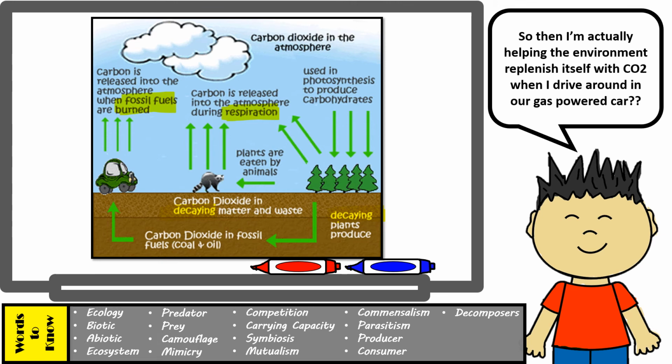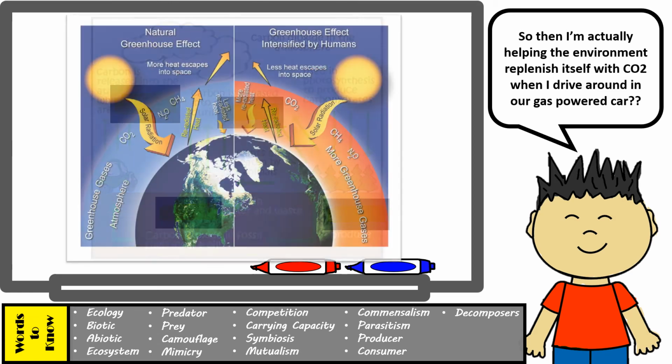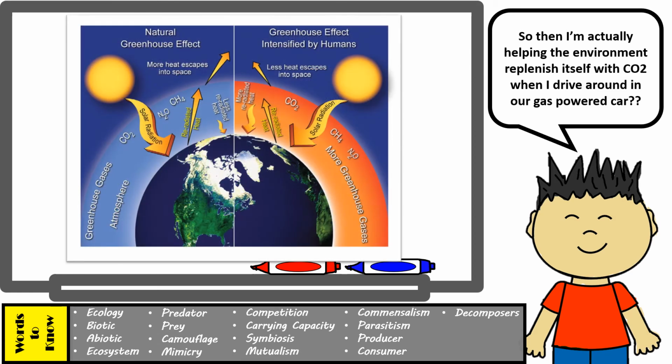No, Alex, because of human activities such as burning fossil fuels or producing concrete, we actually have increased the amount of carbon dioxide in the atmosphere way too much. Sure, we should naturally have this gas in the environment because it not only serves a purpose for autotrophs, but it also acts as a greenhouse gas, which helps keep our planet warm.